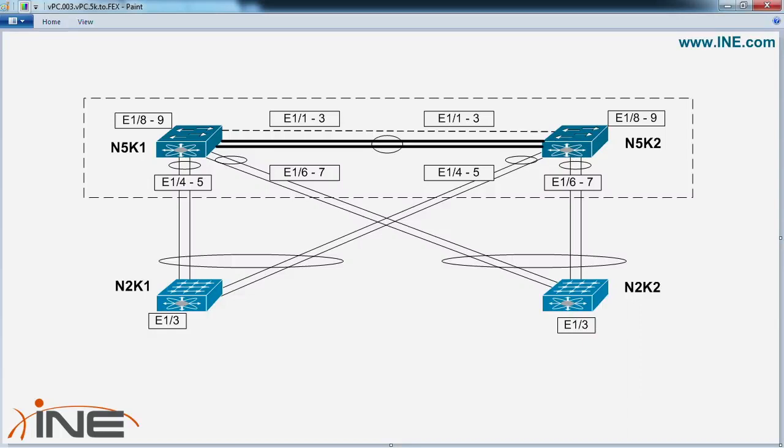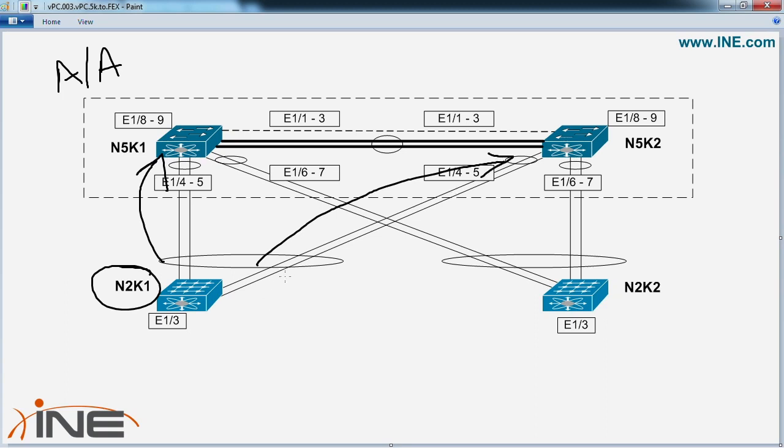Okay, this is where we have the active forwarding for the FEXs. So the first Nexus 2000 was paired with the 5K1 and the 5K2. So this means that there's going to be a VPC here and here, and a second VPC here and here. Now again, the potential problem we run into with this is that now we have 2 separate control and management planes which are existing on the 5Ks upstream, and they're managing the same downstream fabric extender.